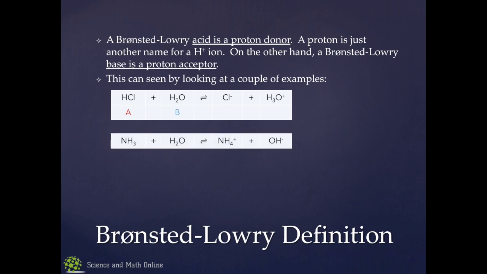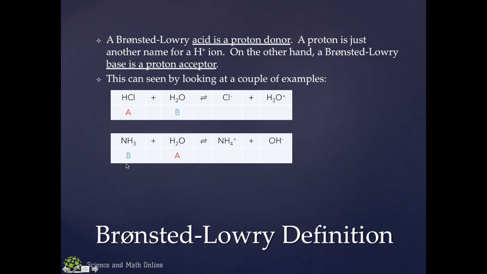All right. In contrast, if I look at ammonia and water, the ammonia goes from being NH3 to being NH4. It gained a hydrogen, or a proton. And the water went from being H2O to being OH, so it loses a hydrogen. This loses the hydrogen, which makes it the acid. This gained the hydrogen, which makes it the base. Like I said before, it's not so much giving off this hydroxide ion as it is creating it.